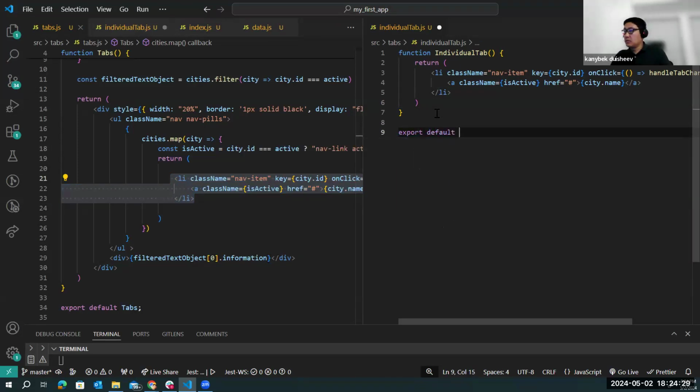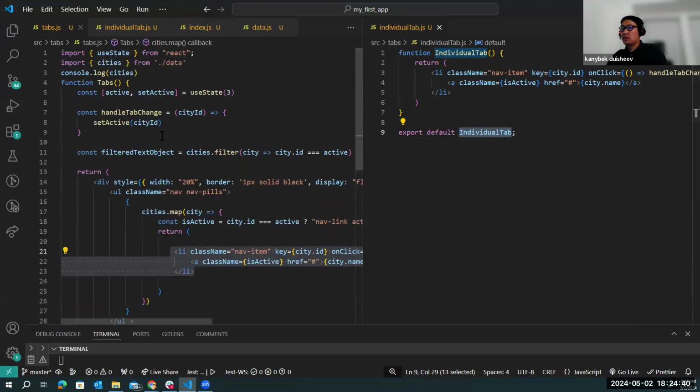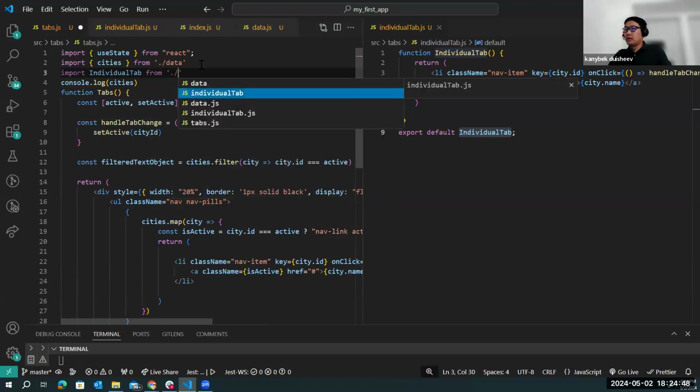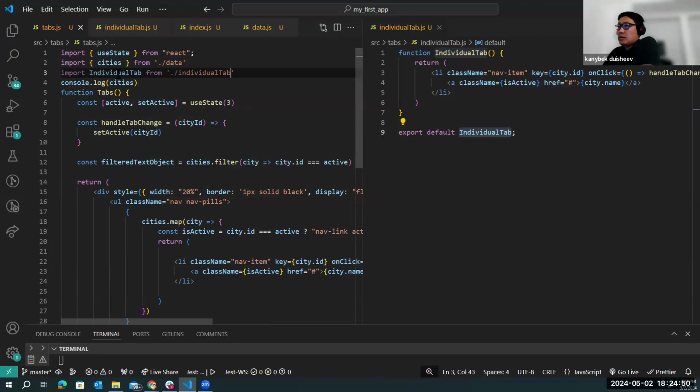Export default this individual tab. And then we just have to import it. Okay, it's now ready. We can import over here: import IndividualTab from individual tab.